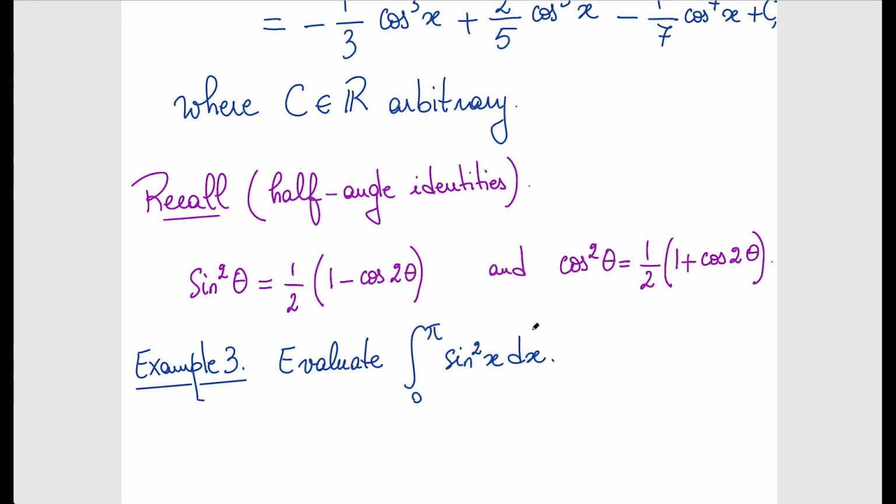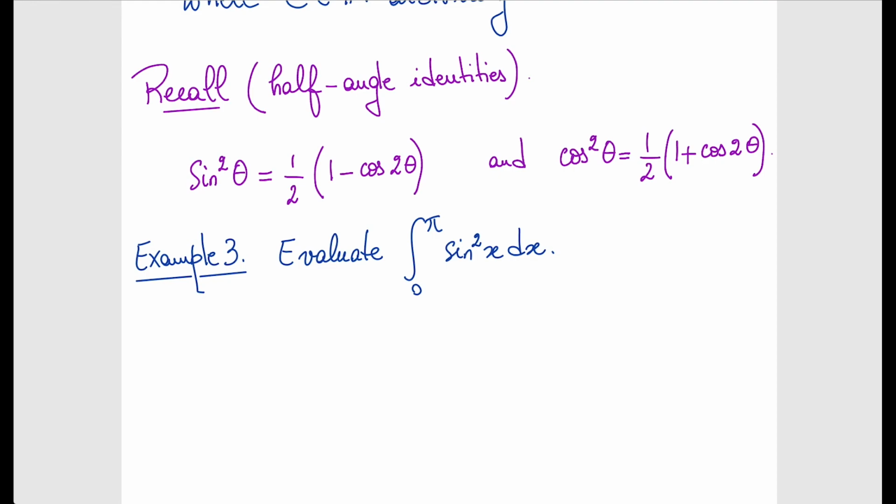Let's evaluate this definite integral between 0 and pi, where the integrand is sine squared x dx. So observe here, if you simply replace sine squared x by 1 minus cosine squared, in other words, if you simply use the Pythagorean identity, the new integral is going to be just as hard as the given one. So instead, I'm going to employ the half-angle identity over here that's going to linearize this power. Instead of having a square, the power is going to become a 1. And let's see what we obtain.